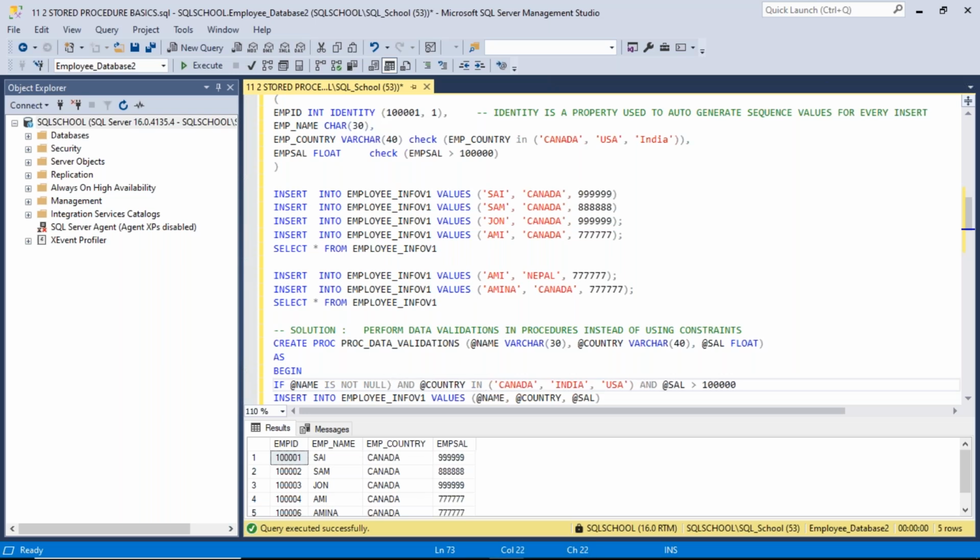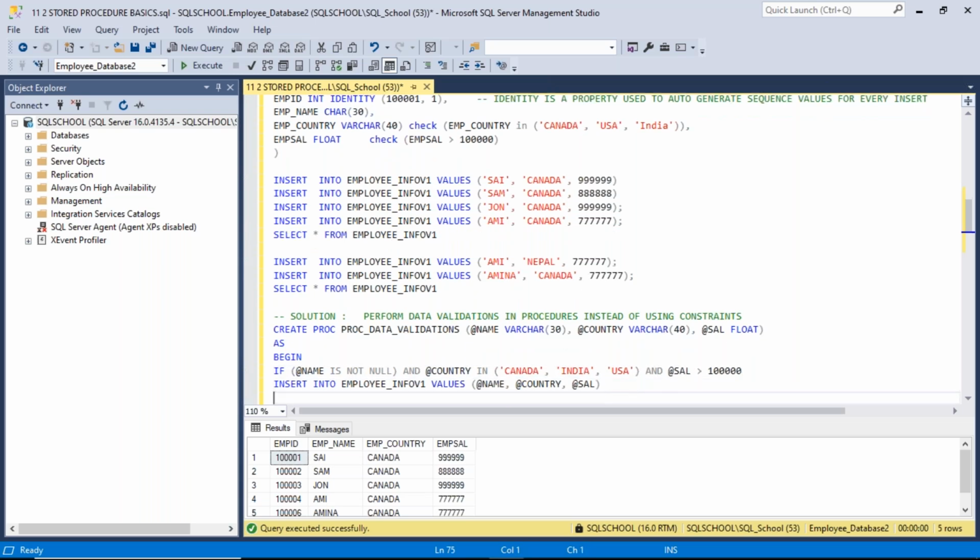For readability purposes, give conditions in a correct way with parentheses. See, name is not null and country in condition and salary above. Parentheses are optional but good to have.